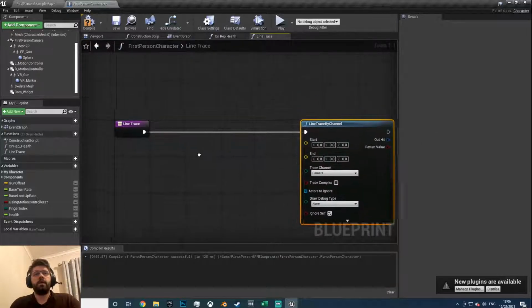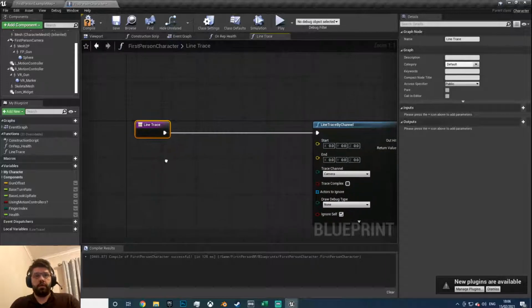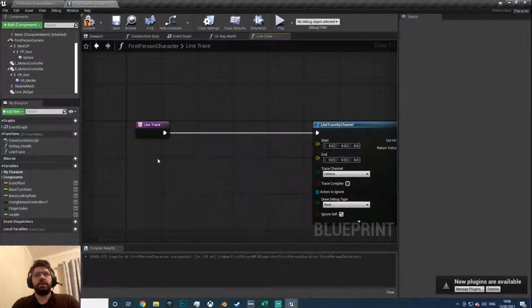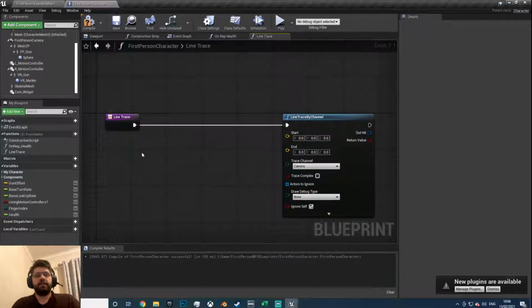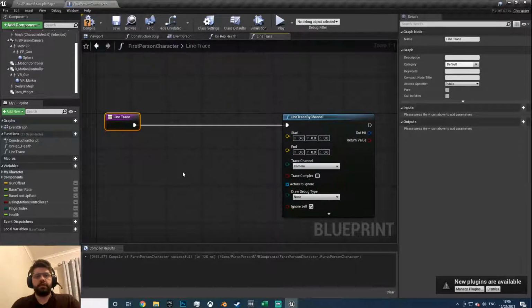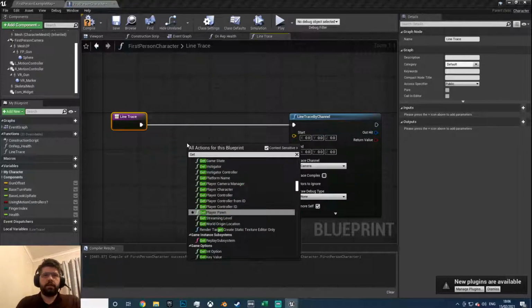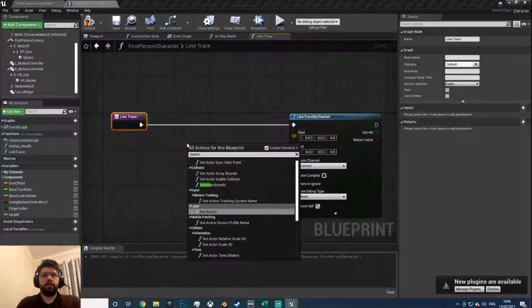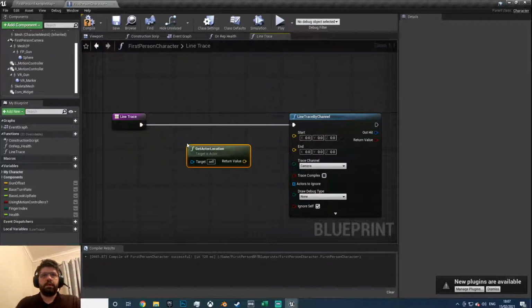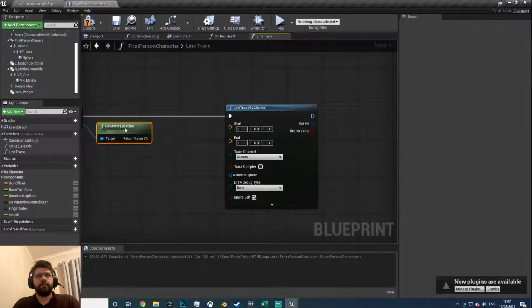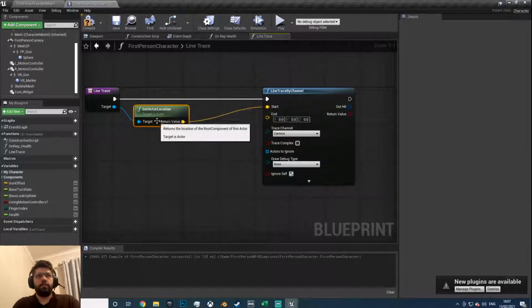Okay, so this line trace is going to be run on the server, so you can't just be going get actor from this location. You need the actor to come into the function because it's going to be pulled from the run on server event. Okay, so if we go get actor location and then we drag in to that's the input of the function, and I'm sure you've all seen a line trace before, but we're going to do that very quickly.